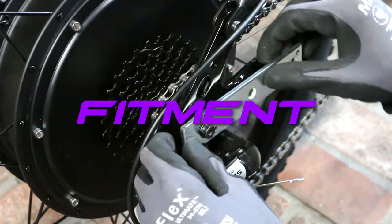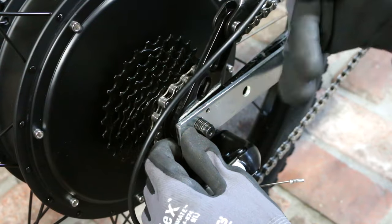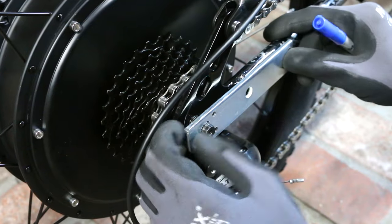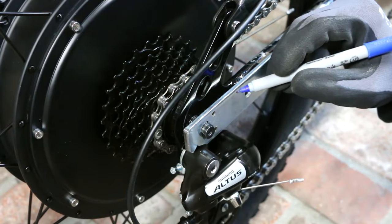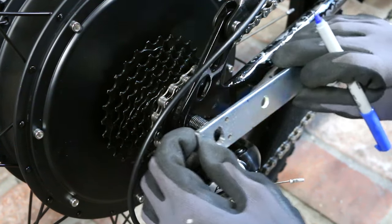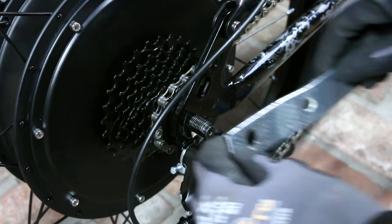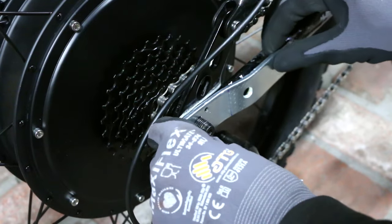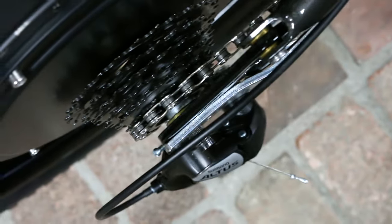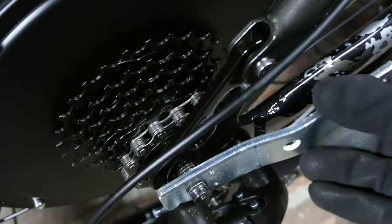Another factor in the fitment I like to do — though not necessary — is adding a little bend that curves around the rest of the frame. The reason is that most bikes in the rear have a round tube welded to a flat plane, and because of that welded roundness there's going to be a gap if you just lay the arm flat. So I've bent this up in the vice and now it's laying flat against both the flat plane and the rounded part. It's not that difficult and I think taking this extra step makes it look more finished.